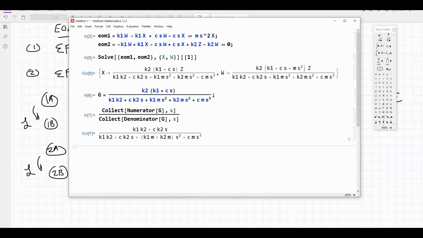All right, so now it has grouped the coefficients in front of the s terms, and on the bottom we have an s cubed, an s squared, an s to the first power, and that constant. And then we have our numerator, which has an s and a constant there. So this is in the form that we want it, pretty much. The only thing is, when I rewrite it, I always want descending powers of s. So that will be my last step.